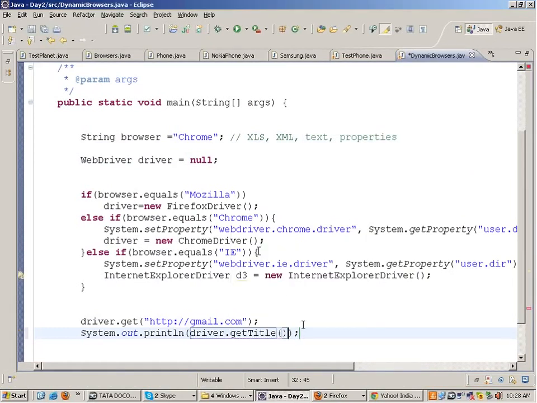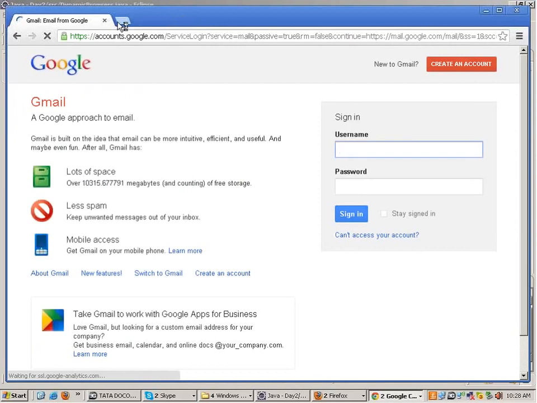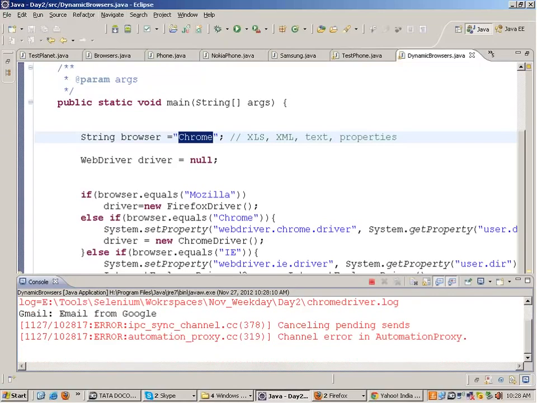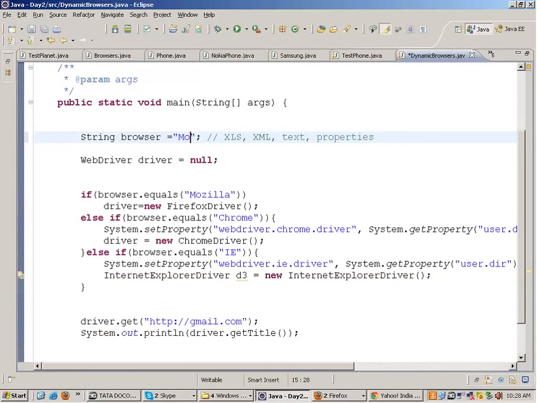This function will get you the title of gmail.com. So even if I am working with Chrome, IE or anything, when I run this it will simply open gmail.com and print the title of this page in the output. You see that? Even if I change this to Mozilla. So this is the advantage of interfaces.